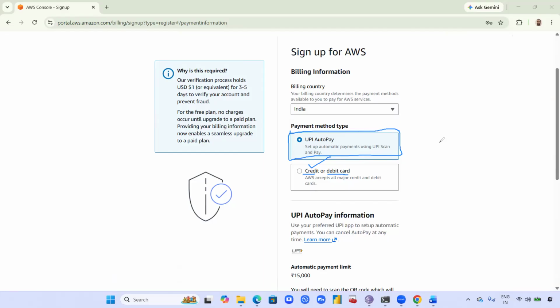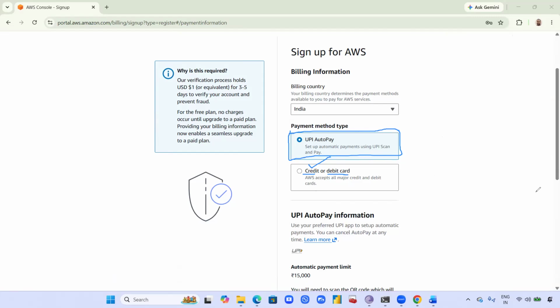If you use any service beyond the free limit, it comes under pay-as-you-go basis. If you do not pay, they deduct from your UPI account. They are going to set up automatic payment with a limit of 15,000. So instead of UPI, I recommend using a credit card. But for me, I'm using UPI.